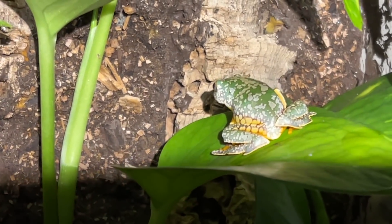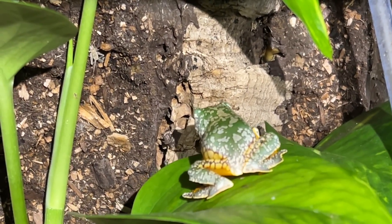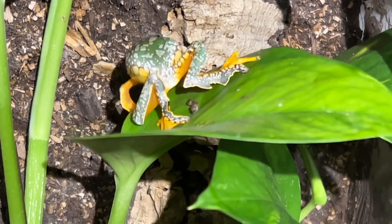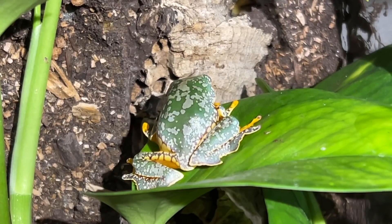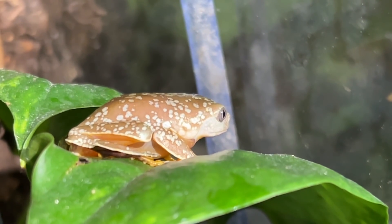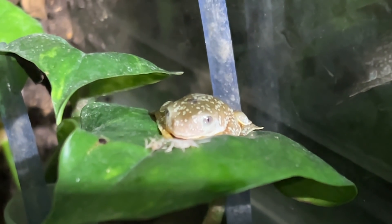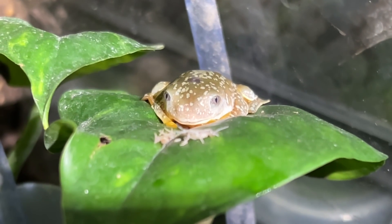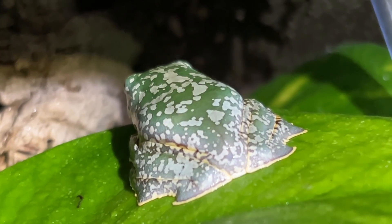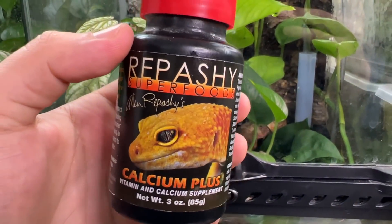When my froglets first emerged from the water they were extremely shy about eating on camera. After a few months I noticed I was actually able to even shine lights on them and do a bit of tongue feeding with certain individuals. I was very afraid they weren't eating at first — thankfully the reassurance I had was finding little poops all over the leaves and glass, a clear sign that they were eating. I like to keep a close eye on everyone and make sure they always look plump. For the smaller frogs I'll sometimes put slower or injured crickets on a leaf in front of them and usually within a few minutes in darkness they eat them once they twitch. I feed my Cruziohyla craspidopus every other day, offering one-quarter inch to half-inch crickets dusted in Rapashi Calcium Super Plus.